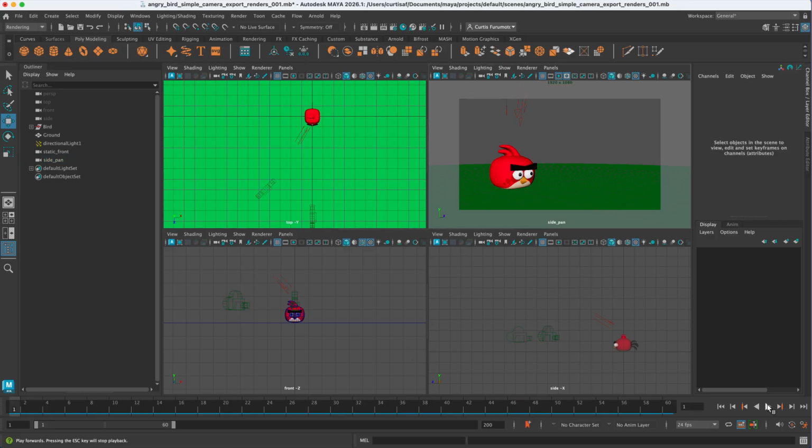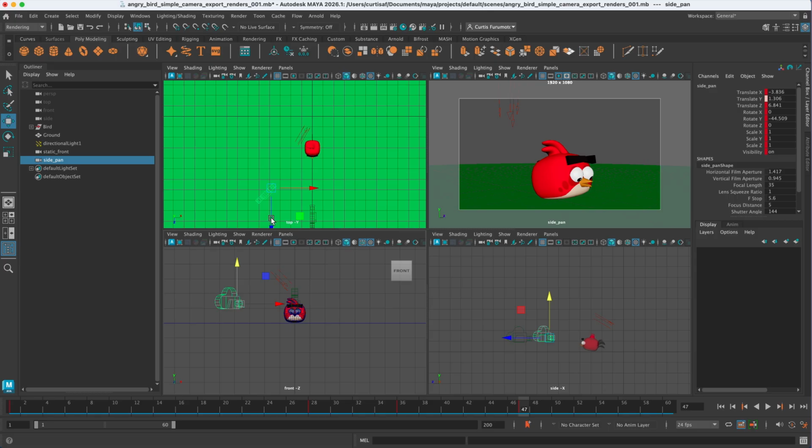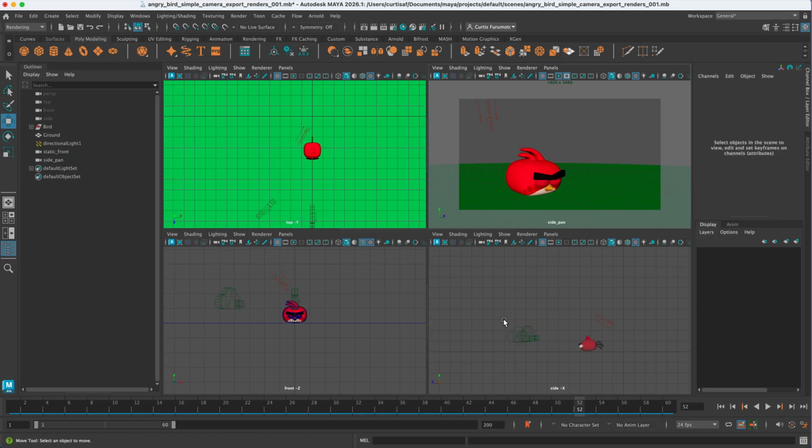And that should set that up. Okay, and definitely looks like I didn't keyframe my last side pan. So let's get to that one, 47. I didn't hit the S key to lock that in. So I'm gonna bring this down, and then in the top view, bring this back a little bit. Then hit the S key to lock that in, and then make sure that this looks okay. So you can kind of jump in.